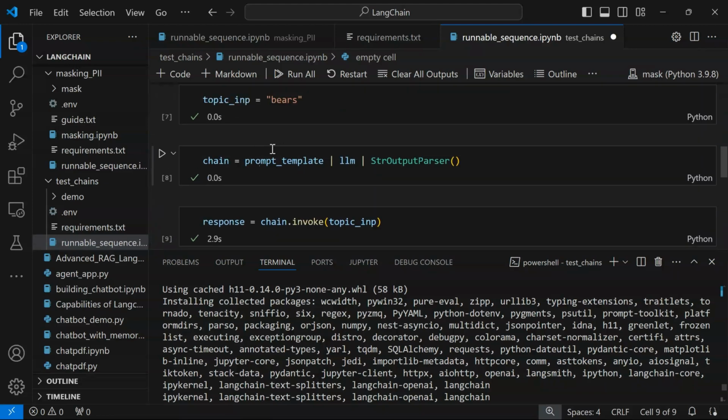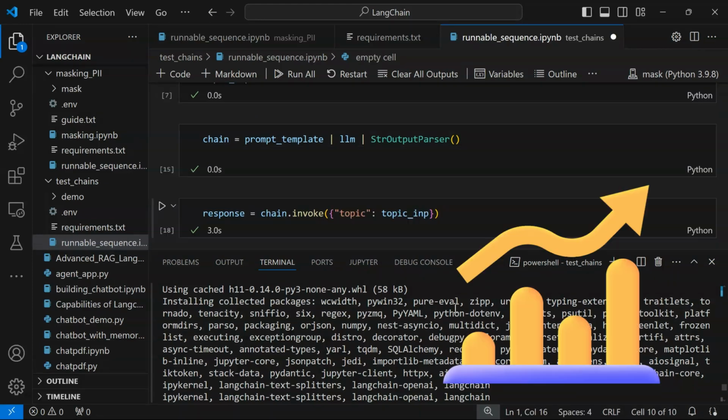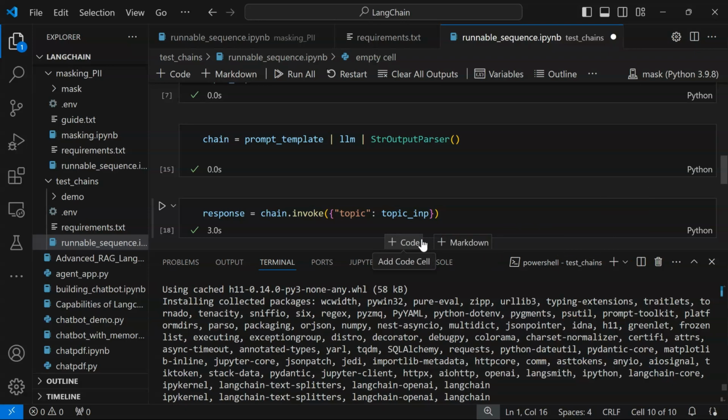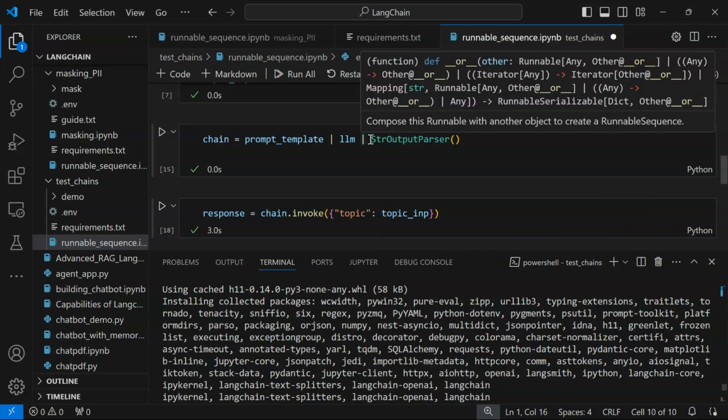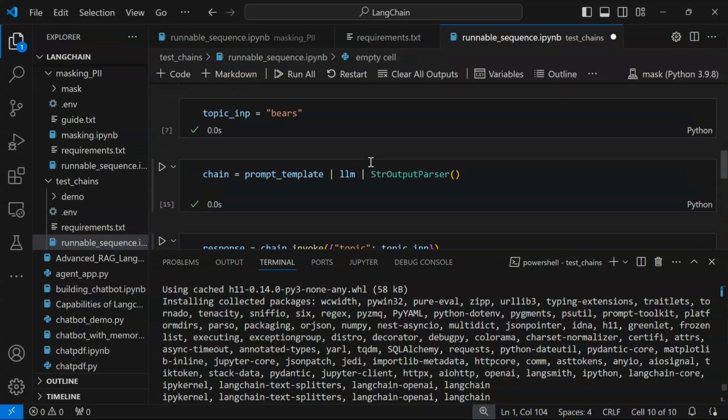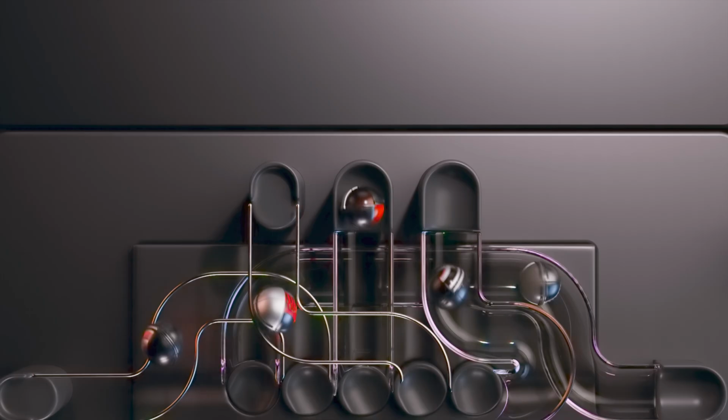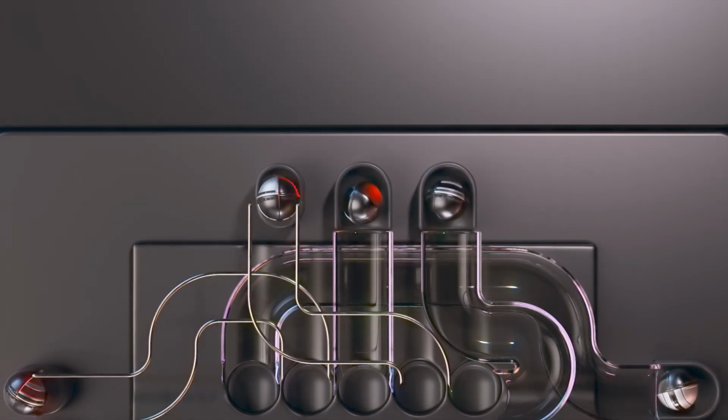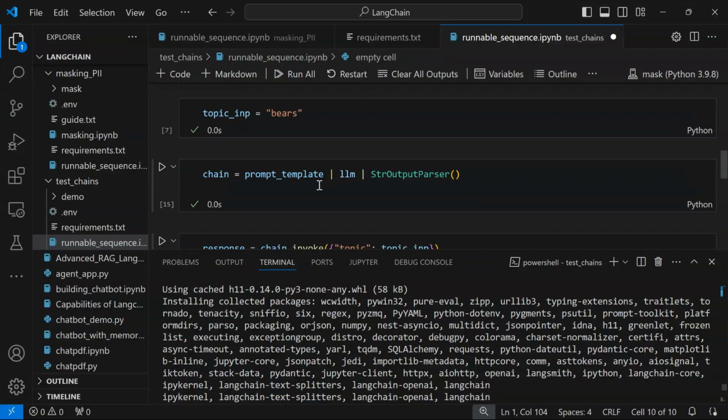You can also integrate multiple chains together. So this is how you can create chains very easily using this pipe operator and runnable sequences in LangChain. If you would want to build, say, chatbots with multiple user intents, then you would want to integrate or nest certain chains together in order to allow the chatbot to have multiple functionalities. Even chaining multiple chains together or nesting the chains is possible in LangChain using this pipe operator.